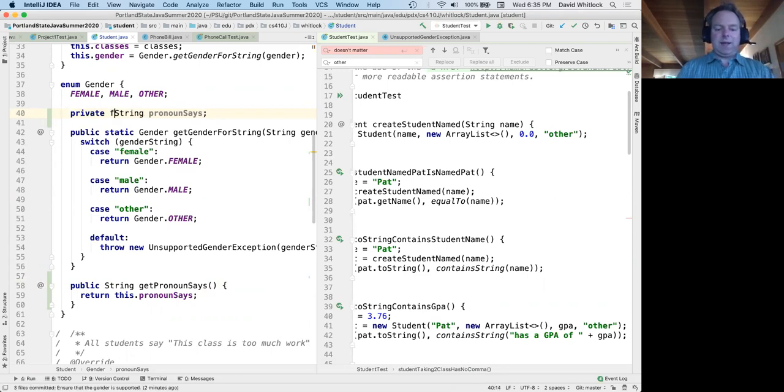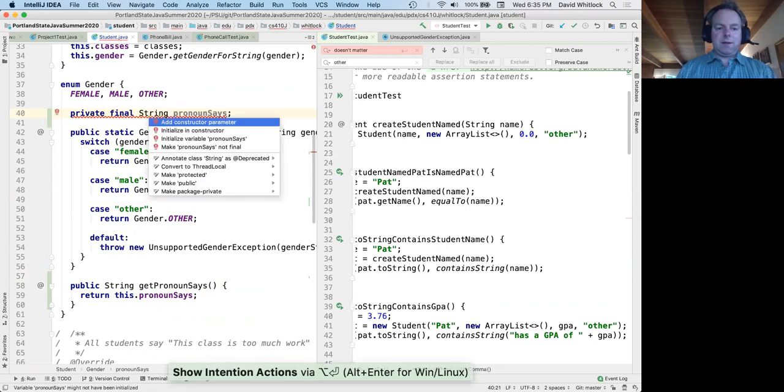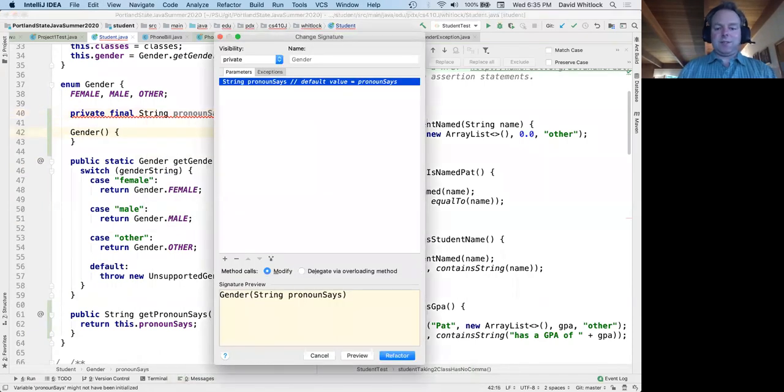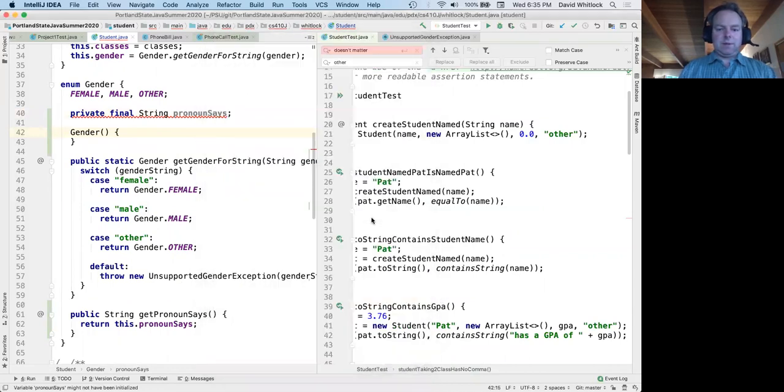I'm going to add a field to it. I'm going to add a constructor to it, and it says yes, please. Oh no, wait, default value. Fine, whatever.